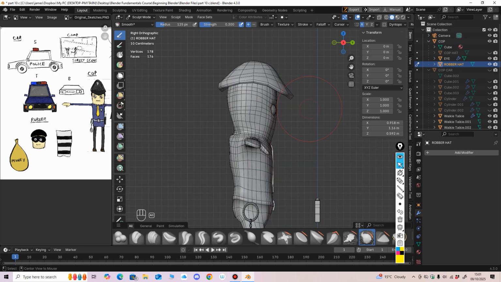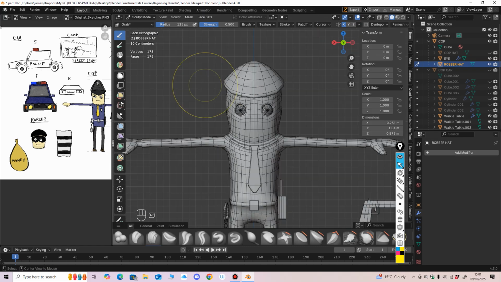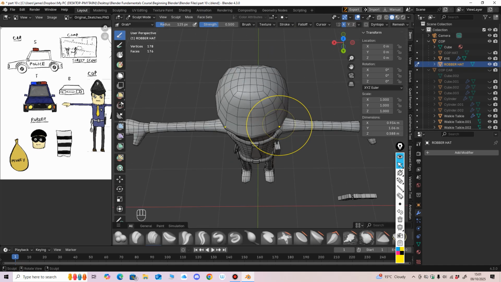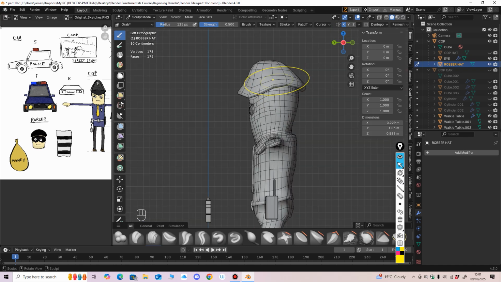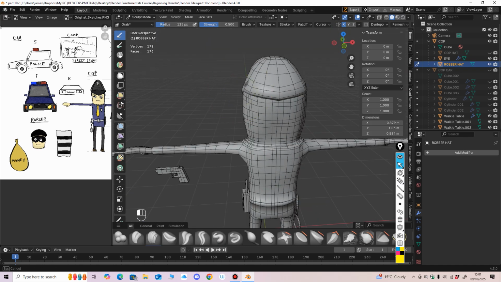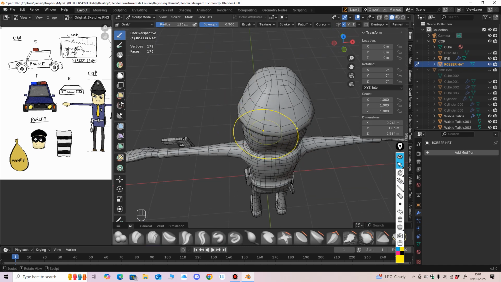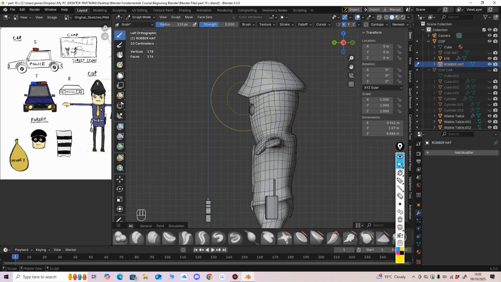0.3. G. I'll create this basic robber hat. It looks just a black hat, isn't it, really?